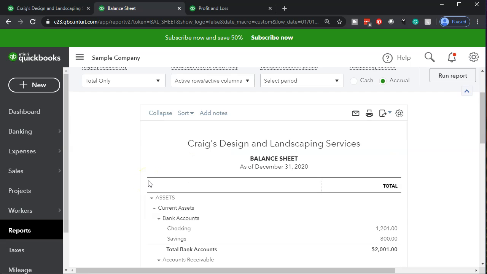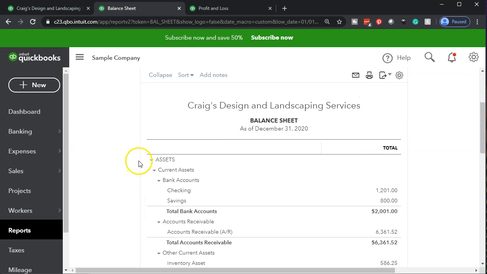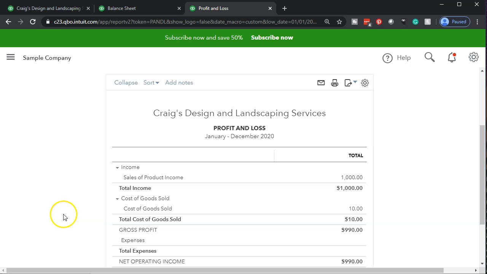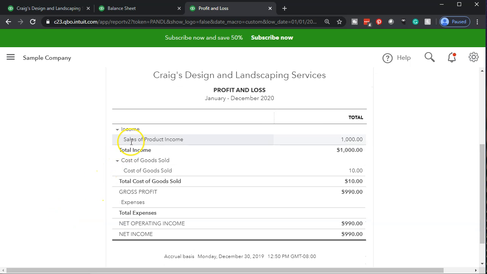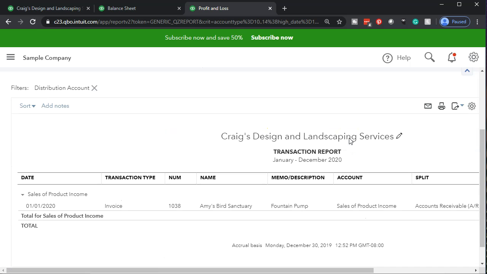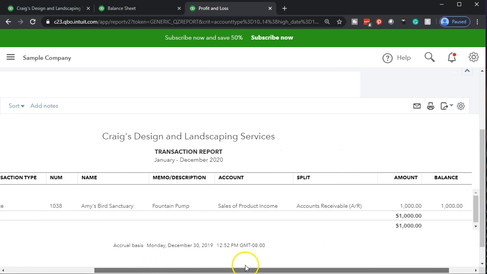Now the other side we consider is on the income statement typically, which QuickBooks calls the profit and loss. Let's go to the profit and loss report, and then I'm going to scroll down and say the other side went to sales. So here's sales or income on the profit and loss report. There's the 1,000. Let's open up that 1,000 and see what happens there. There is once again our invoice and the type of transaction. Notice that's the form that QuickBooks uses. It calls it a form invoice.